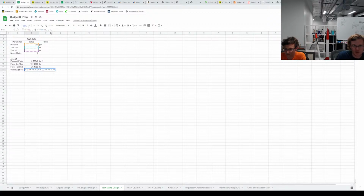And we'll add all the things. Look at that. 200 psi. I was wrong. Wait, what? That makes 100% sense, right? The working stress of the wall is equal to the pressure. Interesting. That's just how it is.